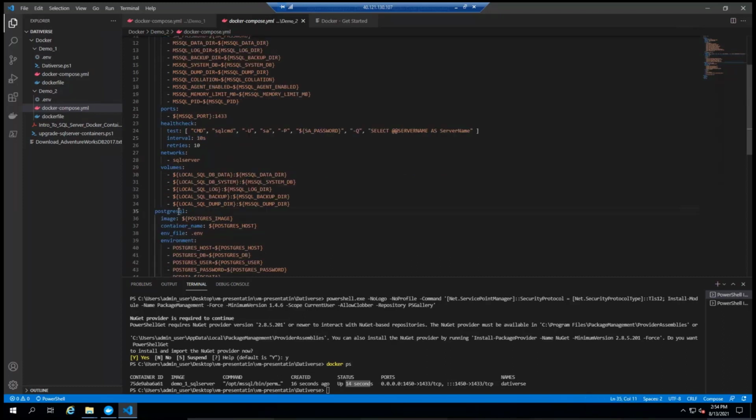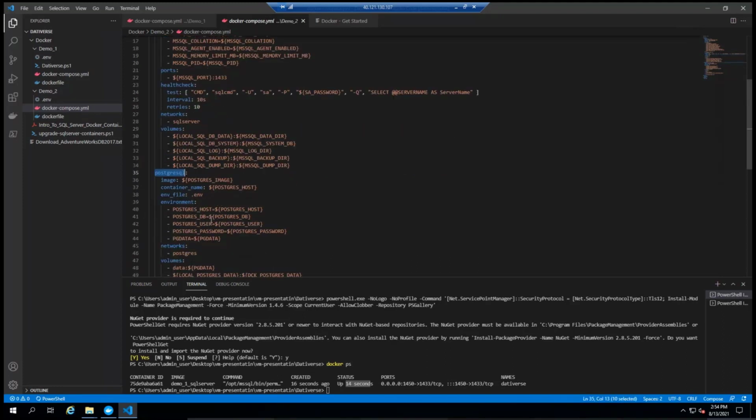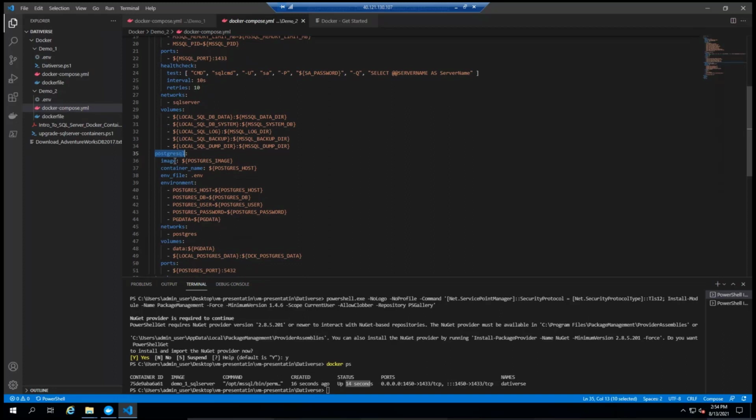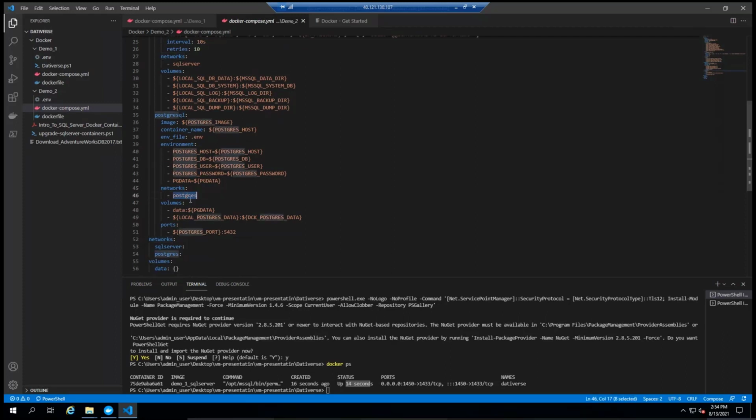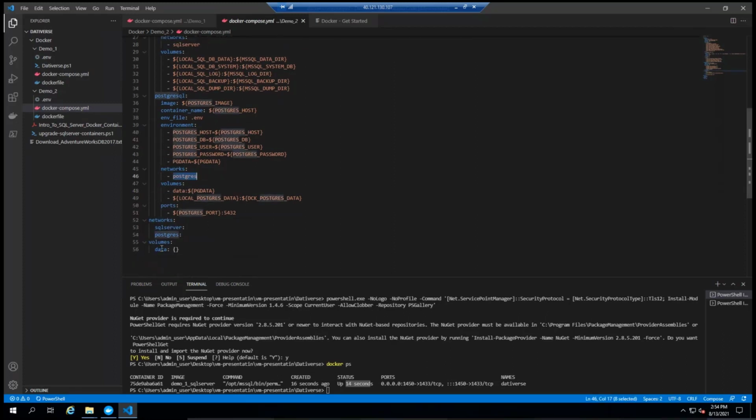And then I also have Postgres as a service as well. And I create a network just for Postgres, and then define my data volume, right? And then this is the network for each one.